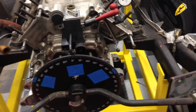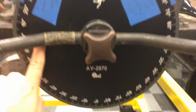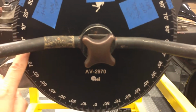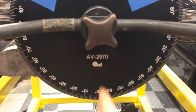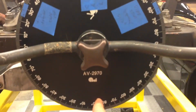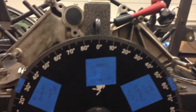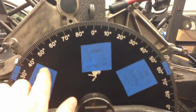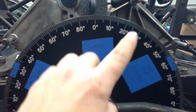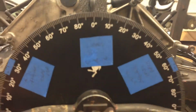Okay, got another video here, and I need to make a correction to the last video using the dead stop. When I did that, I swung this angle, split the difference, came up with top dead center here. However, that's not accurate. It's actually this angle, and the top dead center is here. So it's one little bit of a danger with a dead stop. You've got to make sure that you've got your head screwed on right and you're using the proper angle, knowing that you're not 180 degrees off.